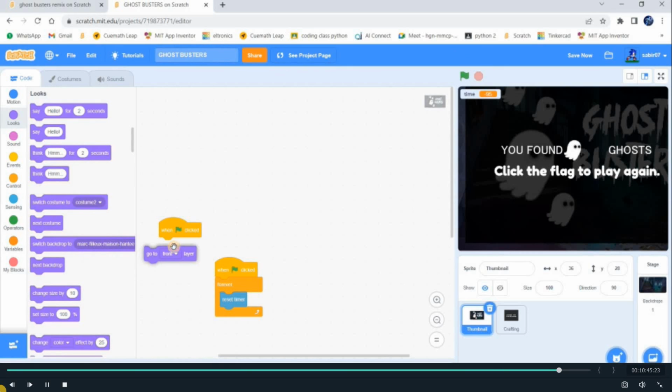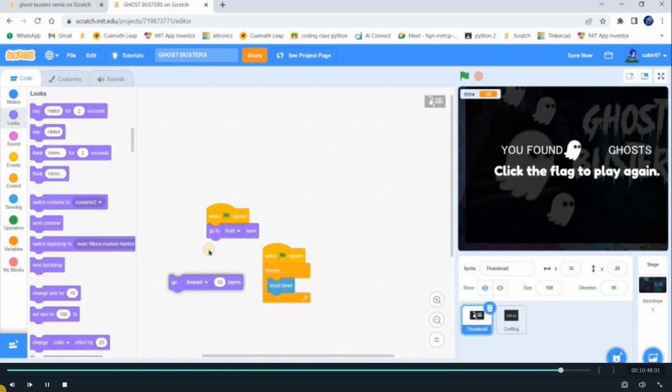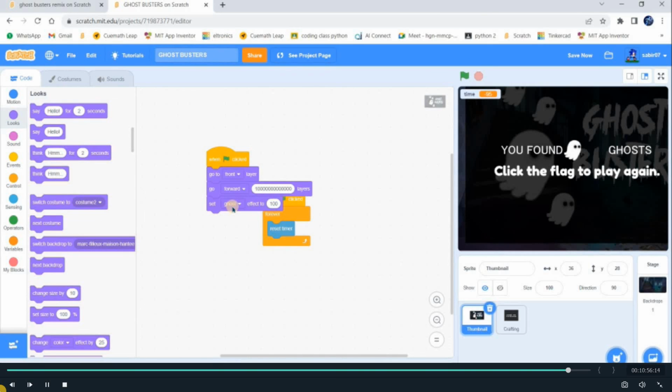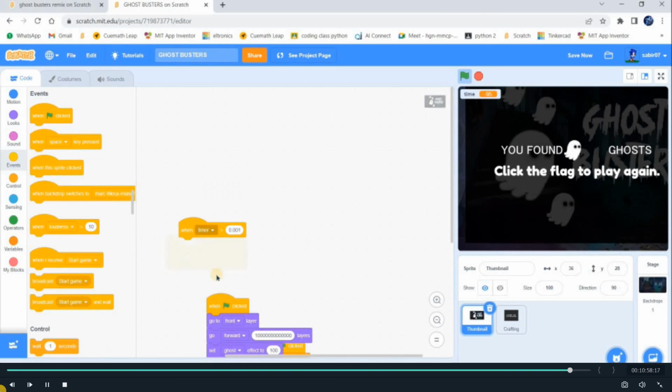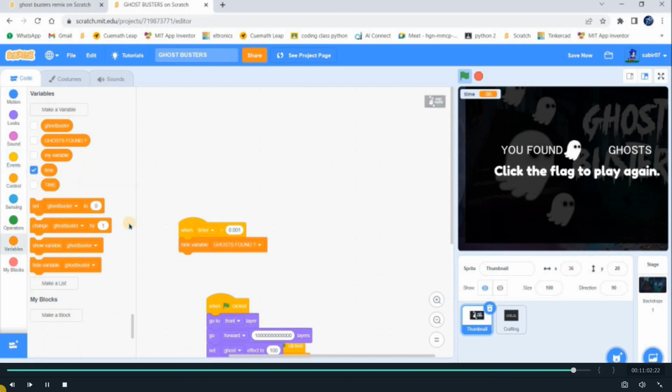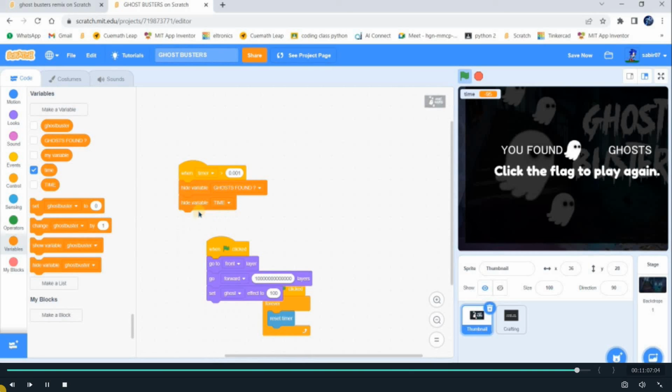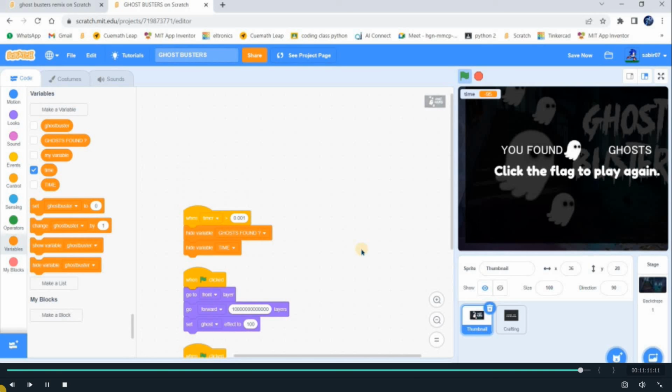When we click, go to front, go forward these many times, and then set ghost effect to 100. When timer is equal to 0.001 second, hide variable Ghostbusters. Then also hide time. And now clean up the blocks.